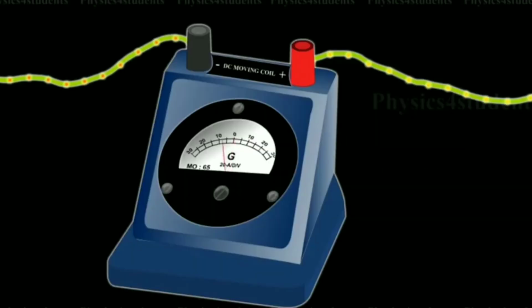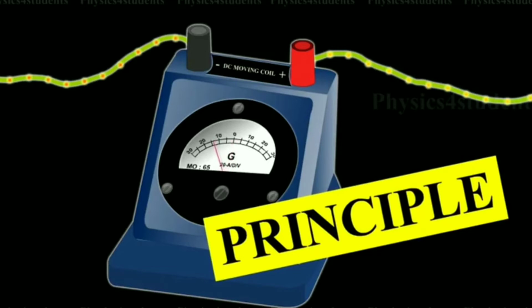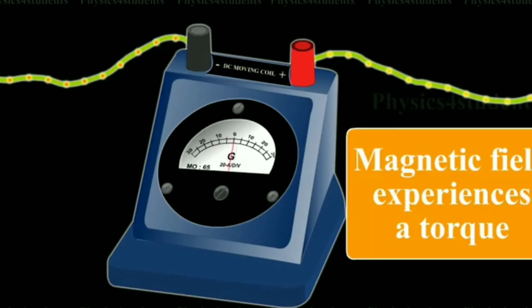Moving coil galvanometer. It is a device for measuring or detecting the current in the circuit. The principle: a current carrying coil placed in a magnetic field experiences a torque. And now we'll go to the construction.